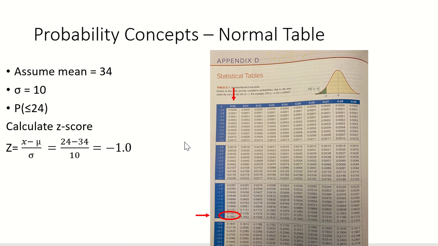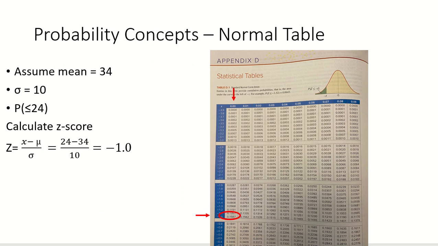One thing that's not shown here is when you do go in your book, the left side of the page is all of my negative scores, and then over here on this side is my positive scores, okay? So they're both there. You just need to know how to go and look for them. You also need to know that it's not always going to pop up to where it's exactly minus 1.00. It could be minus 1.02, which means that you would just have to look that up in the table.